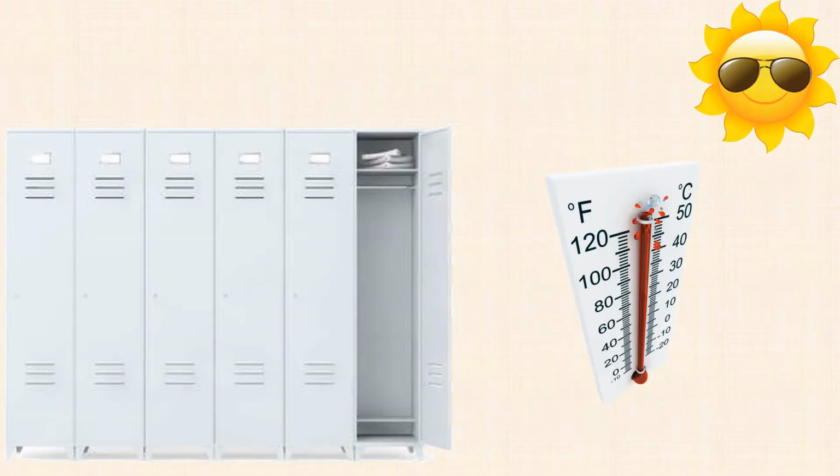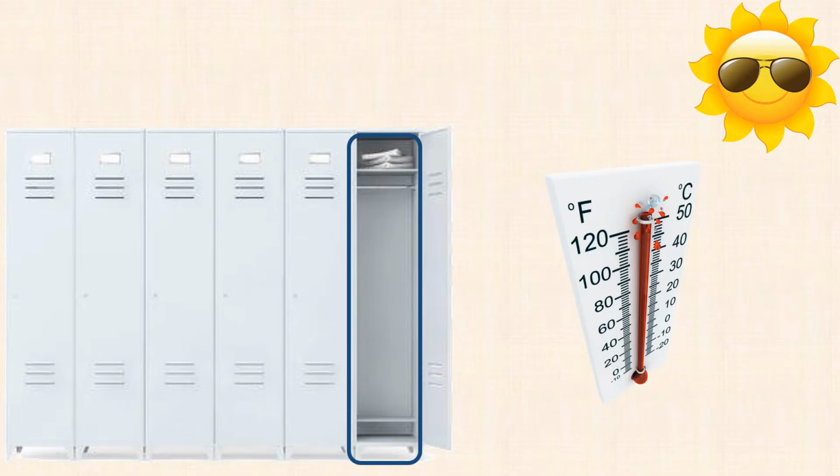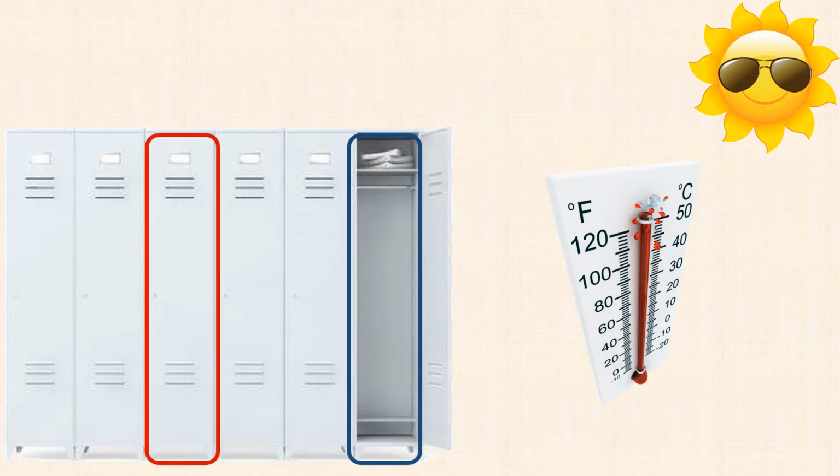Let's say I want to write a program that checks the temperature every so often and logs the highest temperature in a given day. For this, I'll need two lockers. I'll need one to store the current temperature, and I'll need another to store the highest temperature. When we first start, the two will be equal. For example, say I start logging temperatures at midnight because that's technically the start of a new day. It's 58 degrees Fahrenheit outside, so not only is that the current temperature, it's also the maximum so far, as we've only taken one sample.